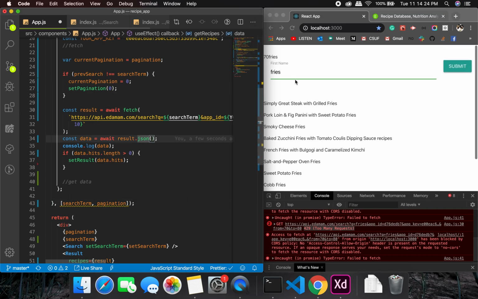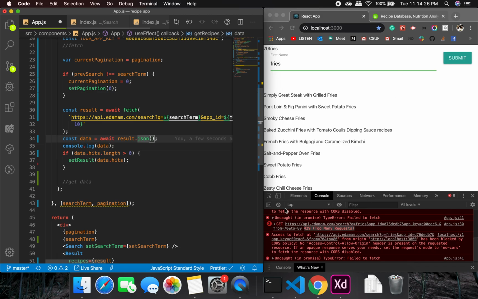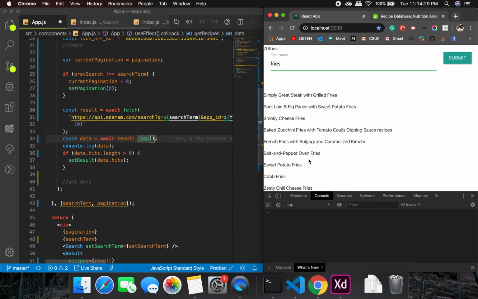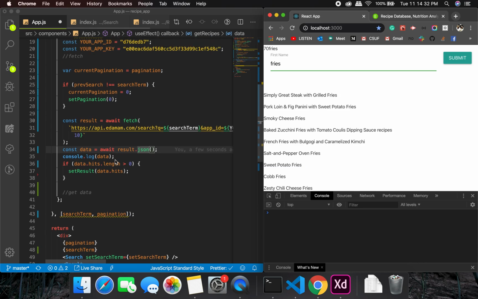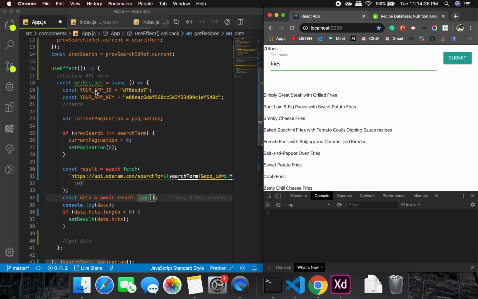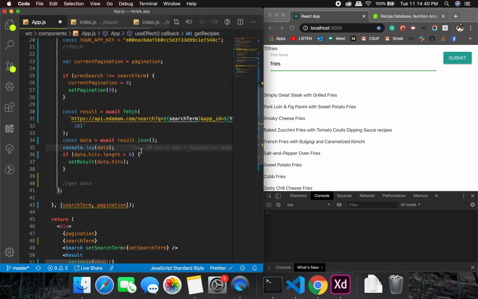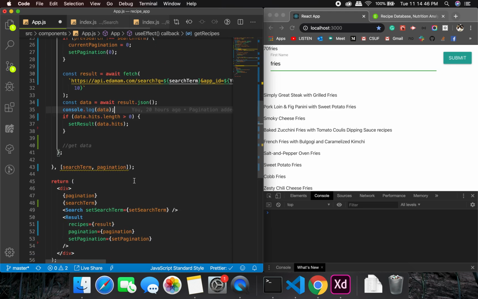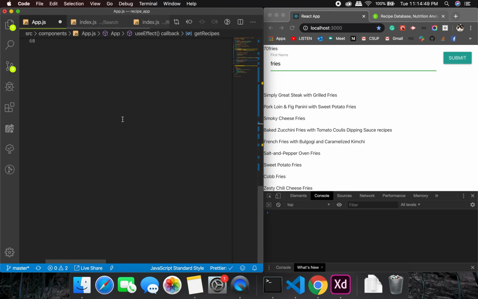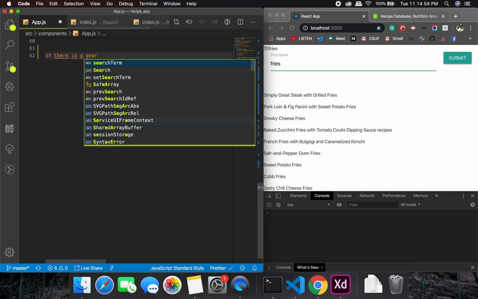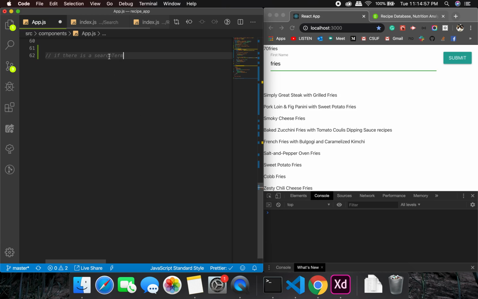So to make this more effective, because this is a free version, they need to keep some check or some limitations on it. Okay, so that's not an issue for us, and what we will be doing here is we will keep a check on when we need to call the API. There will be a few conditions. The first condition would be if there is a search term. If there is no search term, there's no point in getting the recipe.